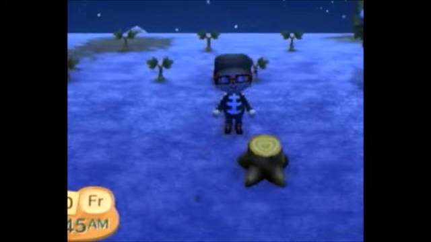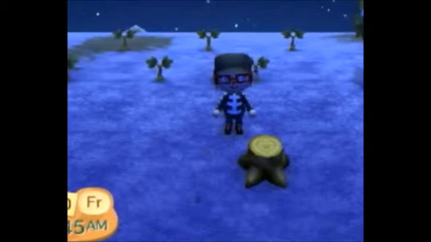Here's a tip: if you get a stump with a special design on it, don't let someone play your game while you're not at home and dig your stumps up, because they're gone. I've lost my stumps, so just guard your stumps with your life, okay?